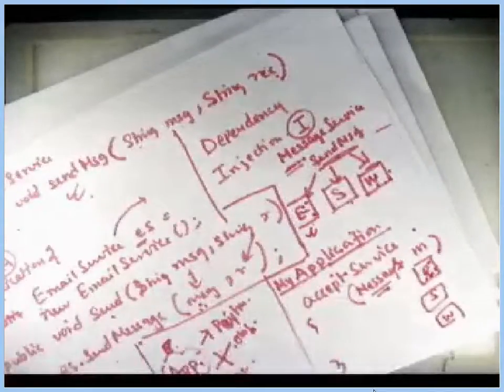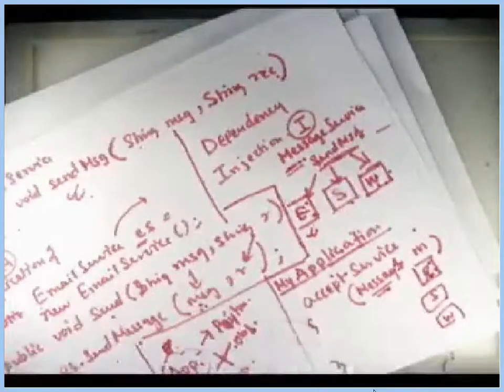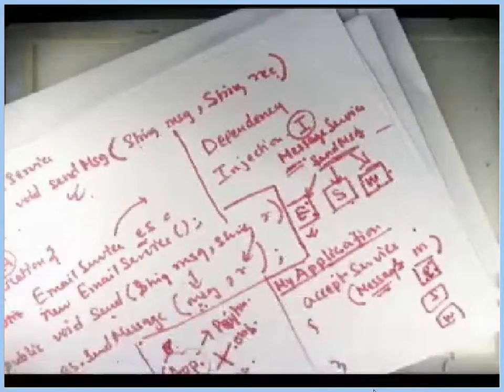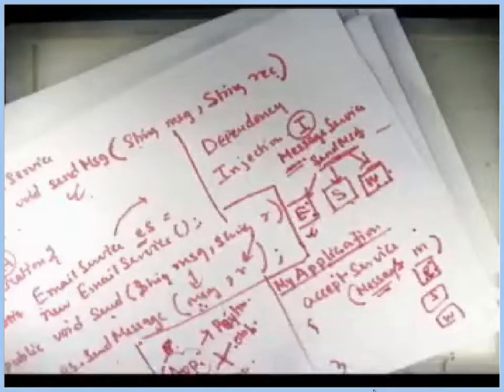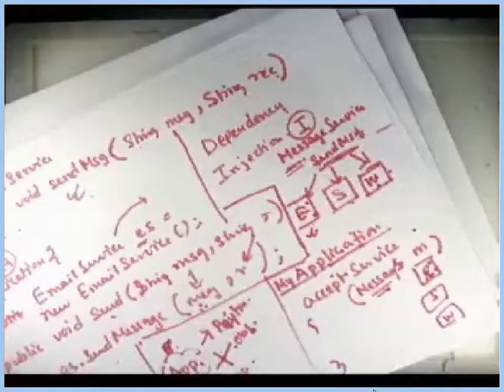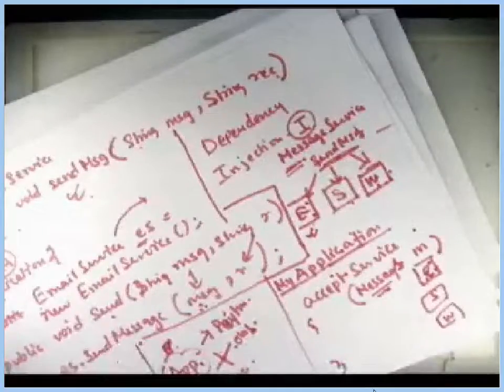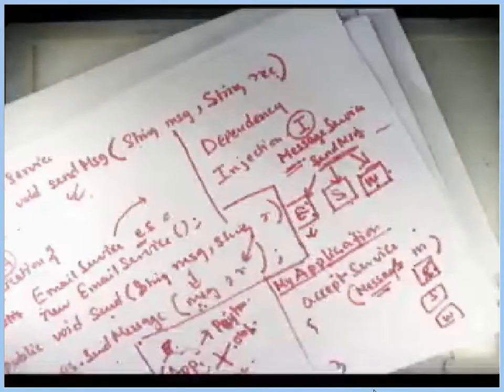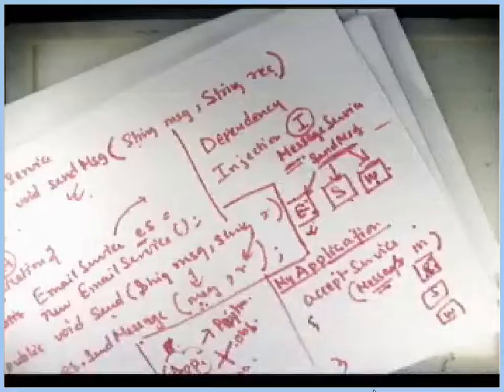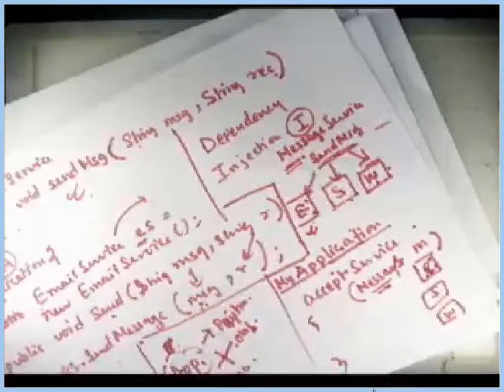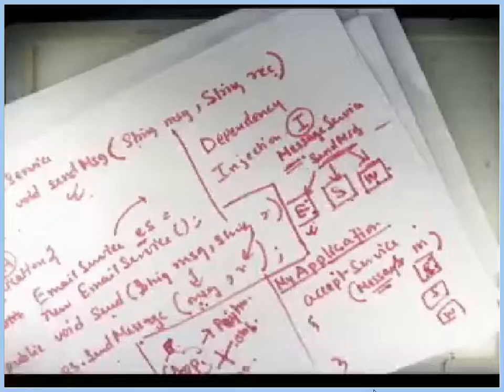But did we actually create any direct object in the application? No. We are just creating an interface type, and we are saying that whosoever falls into that contract can easily be adjusted into my application. Whether it is a WhatsApp system, Facebook system, send message system, SMS system, or email system, whatsoever, messaging will be done if it follows the contract interface. Getting my point? So in a way, if something has to be removed, I don't have to change anything out here. Maybe instead of email, something else will come. Fine, I don't have a problem, but my application does not have to change.